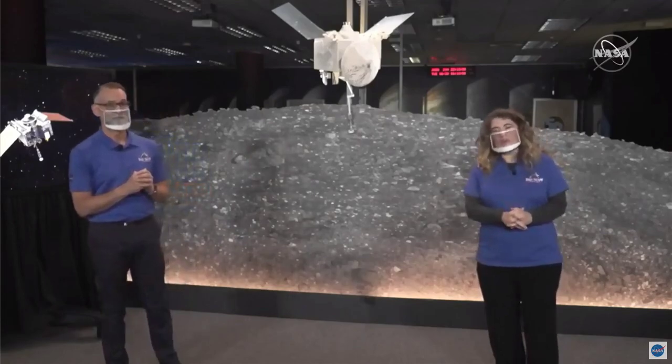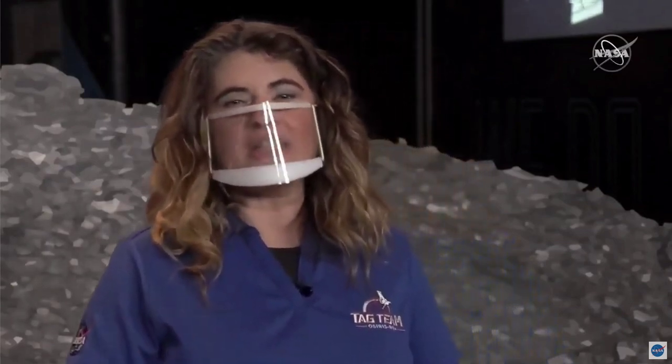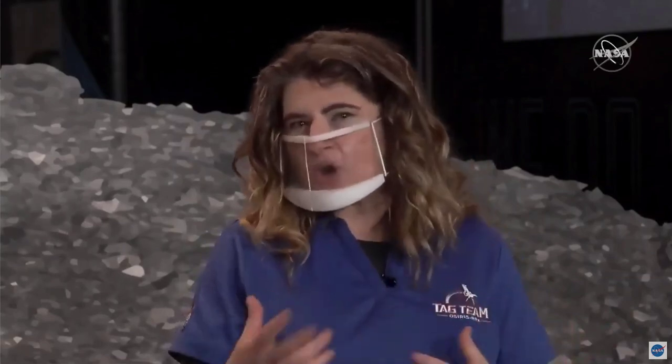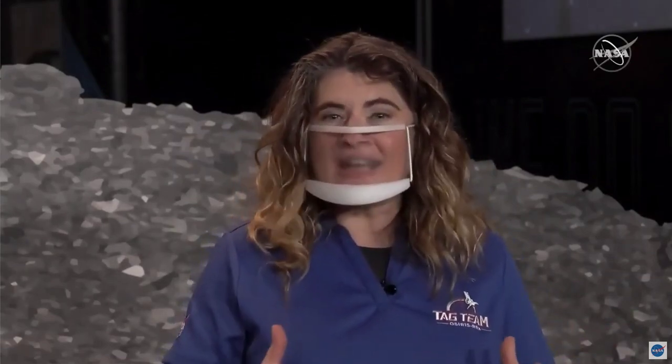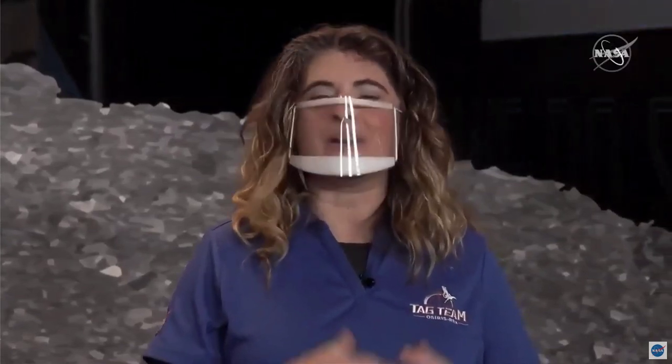Absolutely. So what we're going to do now is take a closer look at this beautiful terrain that we've actually sampled. We've identified over a million asteroids in the solar system. But remember, Bennu is what's called a NEO, a near-Earth asteroid. So instead of orbiting in the main asteroid belt between Mars and Jupiter, it has an orbit fairly similar to our own planet, Earth. And it not only gets our attention because it's so close to Earth, but also because we believe it may be one of the older bodies in the solar system with a wealth of information about how the solar system and life began. Let's take a closer look at the subject of all of this activity, all of this joy tonight. Let's take a tour of Bennu.